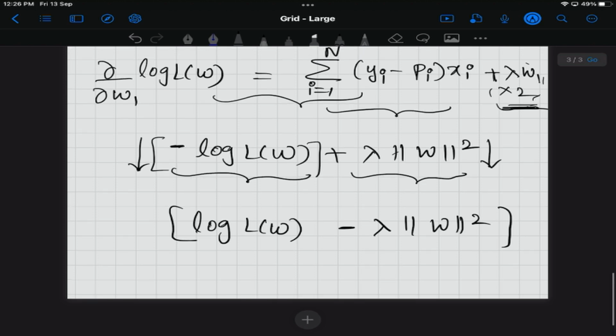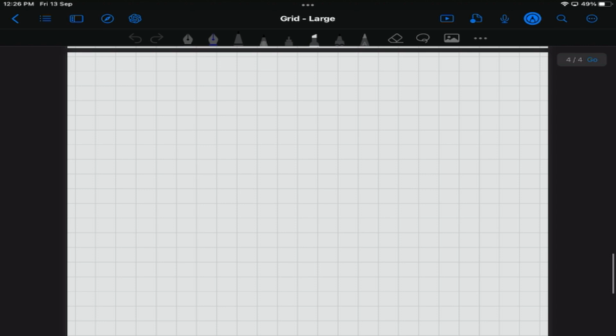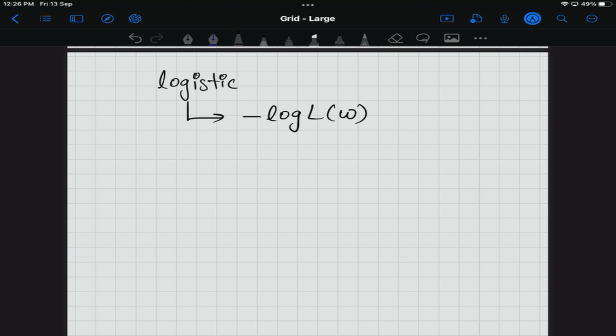Okay, so till now we have seen, is this clear? Last part. When I am adding regularization, my logistic regression formulation boils down to minimizing my negative log likelihood. To this, I am adding one more extra term to minimize my L2 norm. Minimizing L2 norm is nothing but L2 norm regularization. This term I am adding.